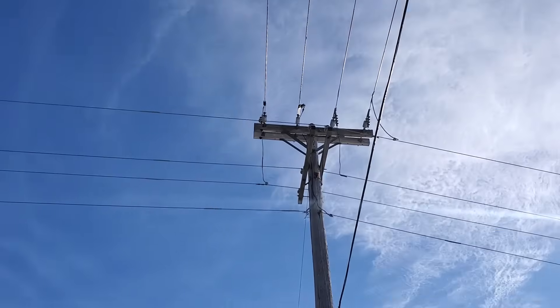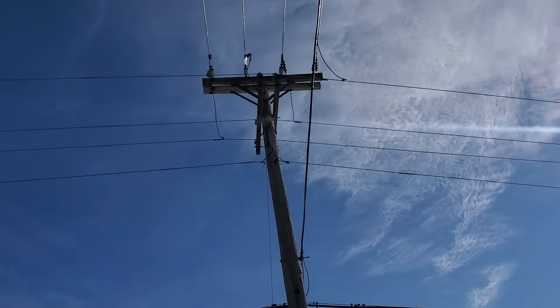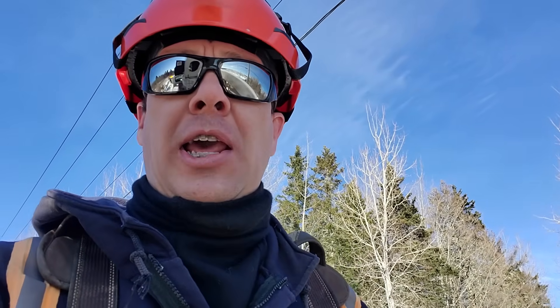That pole behind me is where we were going to do our amp check. The substation feed's coming from that way — about 1,000 houses to the right and about 1,000 houses to the left. Unfortunately, by complete coincidence, there was a vehicle that just took the ditch just down the road from here. No one's hurt, but the vehicle's in the ditch pretty bad, so I don't want that on camera. I'm going to go up and get these amp checks, and we'll see if we can get the helmet cam on for the second location.